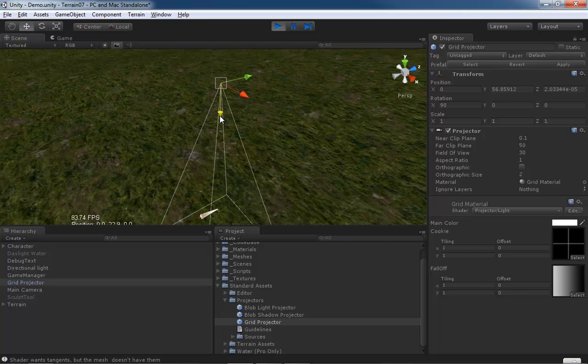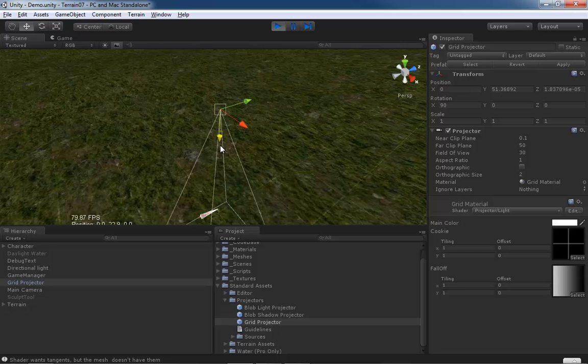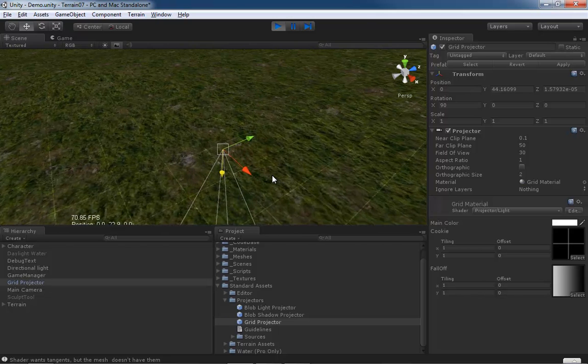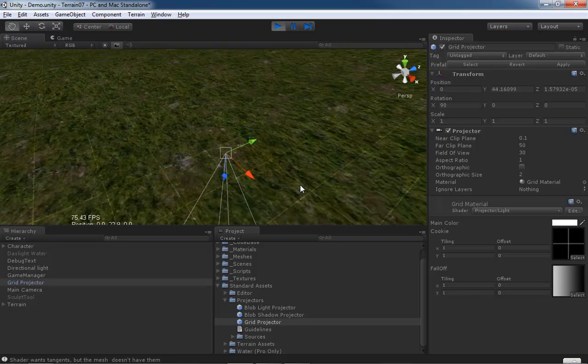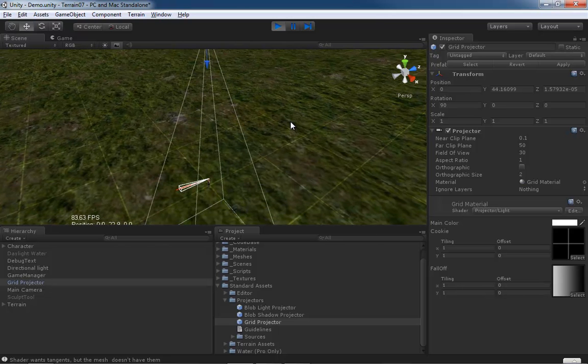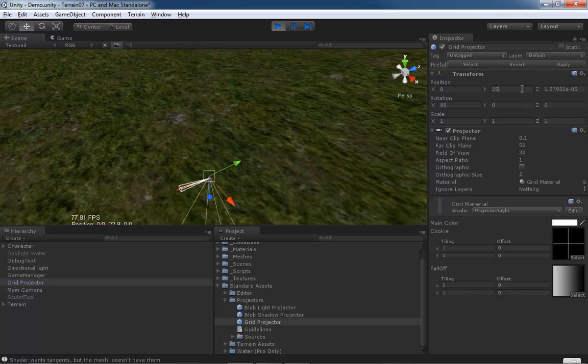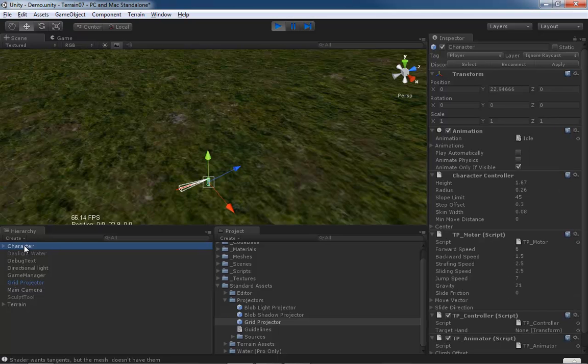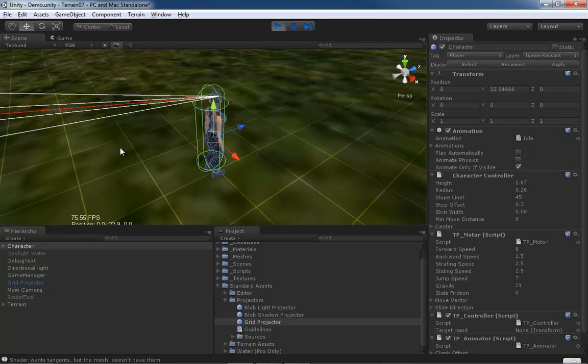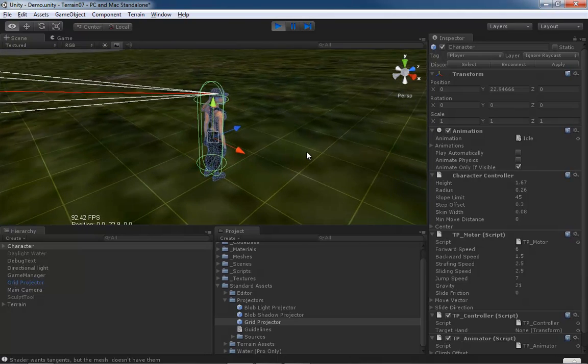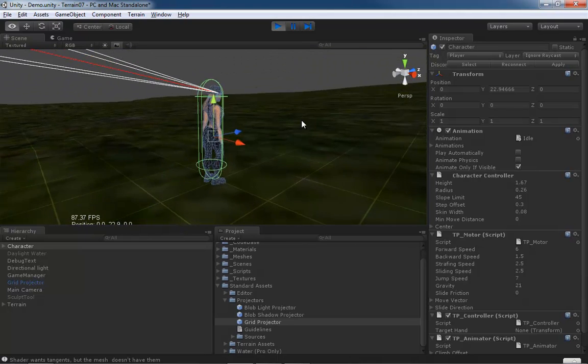If I bring this down, it has a falloff factor, so the closer I get to the ground, the stronger the effect. I know that our character is at about 22, so if I set this to about 25 and select our character and frame up, we can see that it's projecting a grid on the ground.